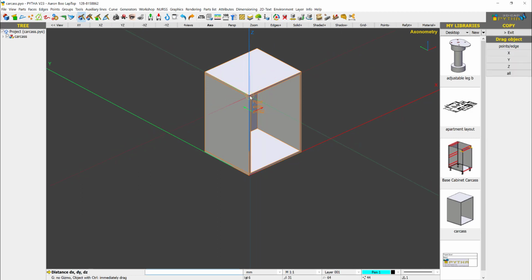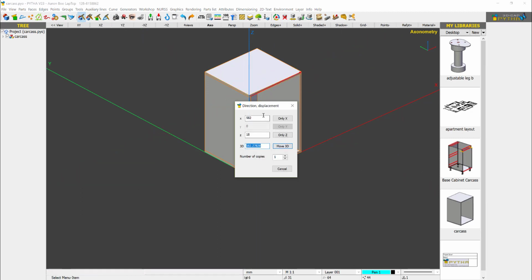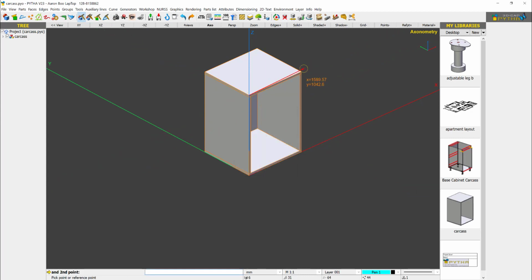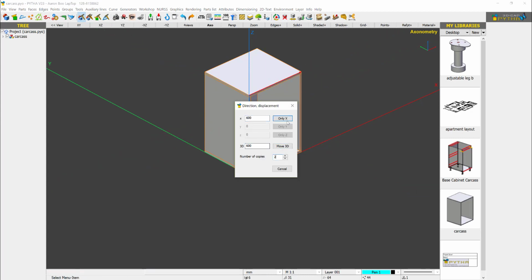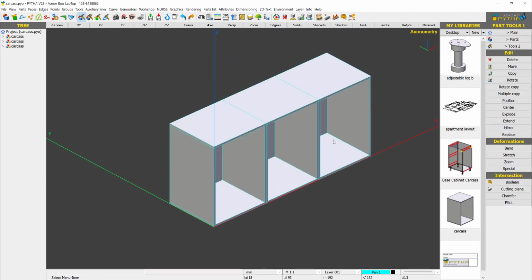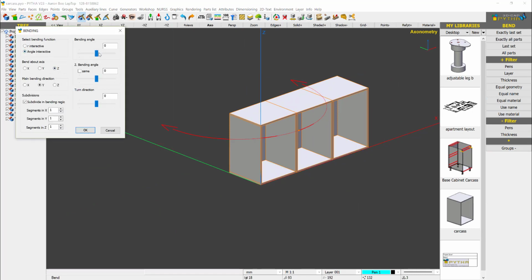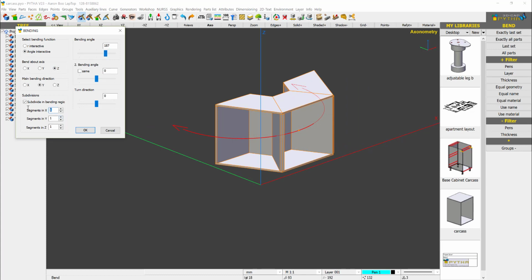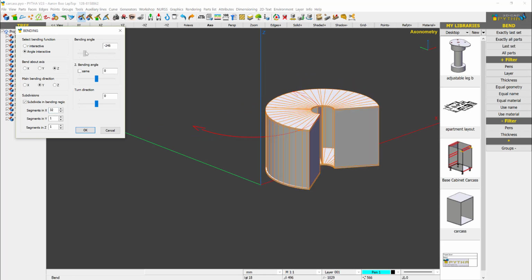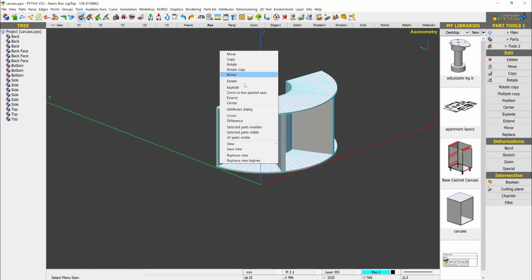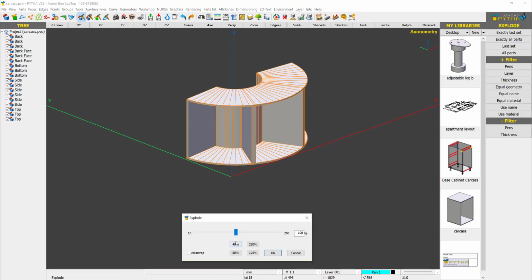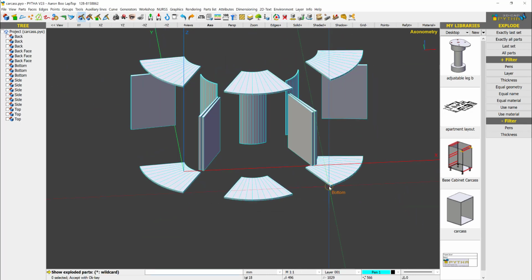Next, I'm just going to copy this carcass to the right in the X direction. Okay, I'm just going to have maybe 2 more carcasses. And what I can do now is use commands such as bend, and immediately I can bend this cabinet about the angle, and you can see now the cabinet bends. If I want it to be round, I can say 32 mm, and we are able to play with this toggle, and you can see I'm able to bend this cabinet. And after bending, if I were to explode this cabinet, then immediately you have the individual pieces.